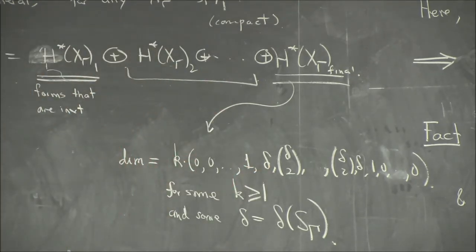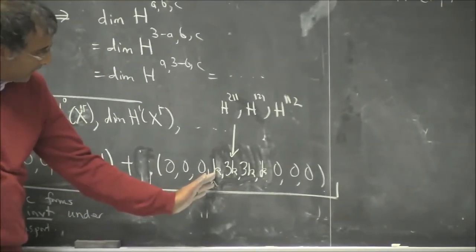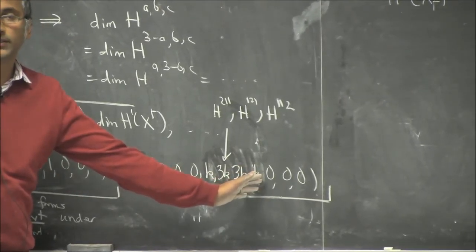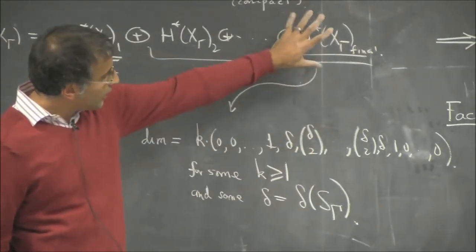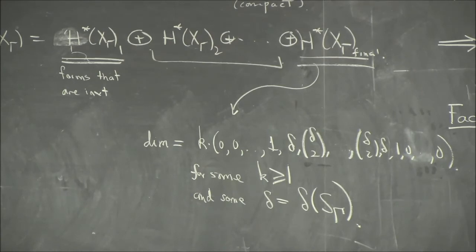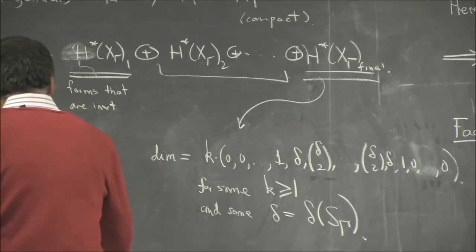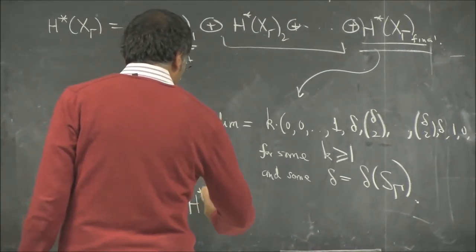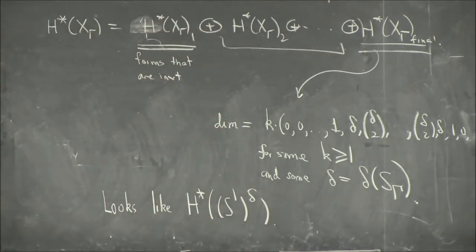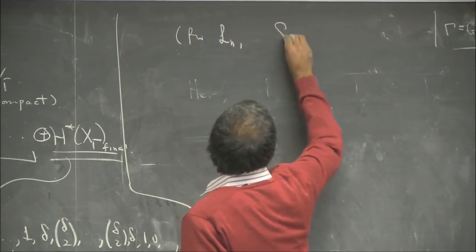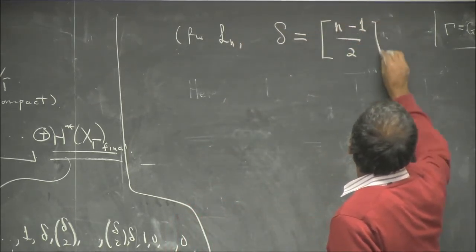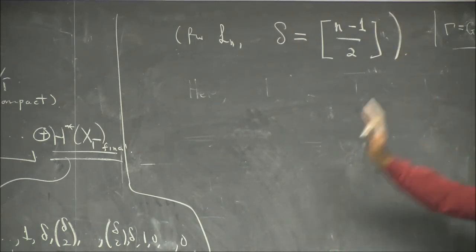But it's very surprising. In this case, you see this because of the product structure, the fact that this universal cover had a product into three things. In general, this doesn't have to have a product structure, but you always see that the largest piece of the cohomology has exactly the same dimensional data. In other words, this looks like the cohomology of a product of delta circles, a torus. It's a little bit striking that this happens for all of these spaces. For example, for L_n, for this original problem we were talking about, this integer delta will be given by the integer part of (n minus 1) over 2. It's very easy to figure out what this integer delta is.